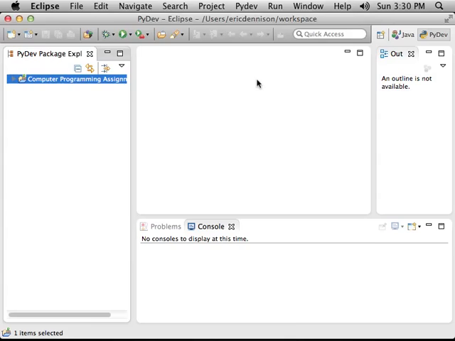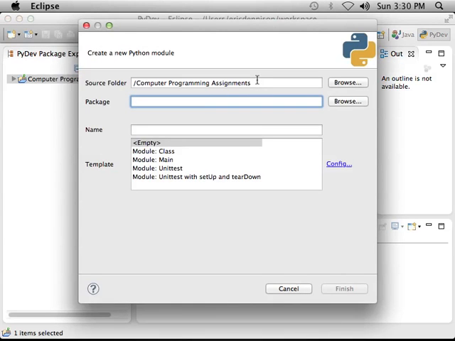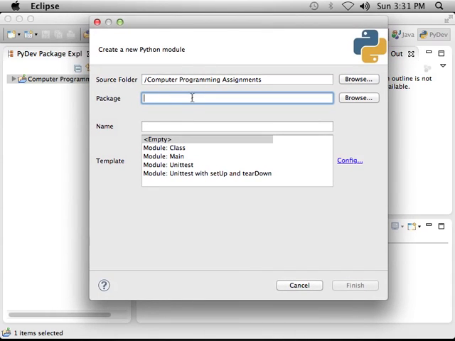The very first program that most people write when they're working in a new language is called a Hello World program. It's a very minimal thing that just demonstrates that you know how to work with the debugger, work with the code editor, work with the compiler or interpreter, and just get the code to run. So I'm going to name this Hello World. Now, when I'm creating a new module, this dialog opens up, and the first window has the folder for my project. I shouldn't have to change that.